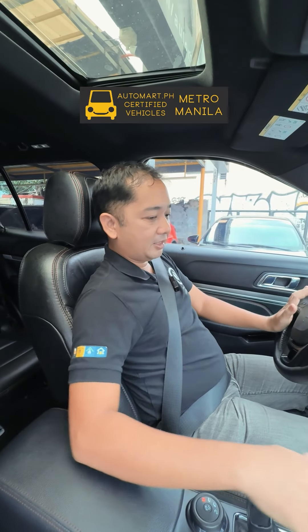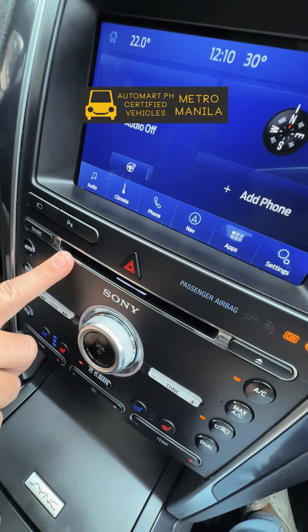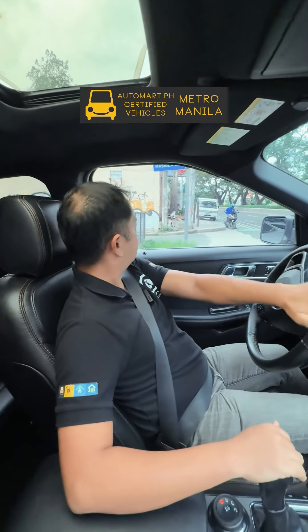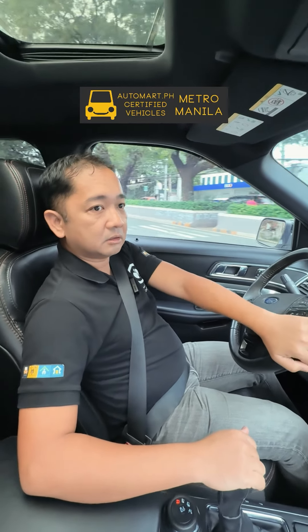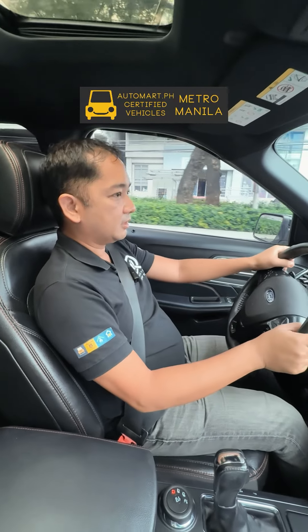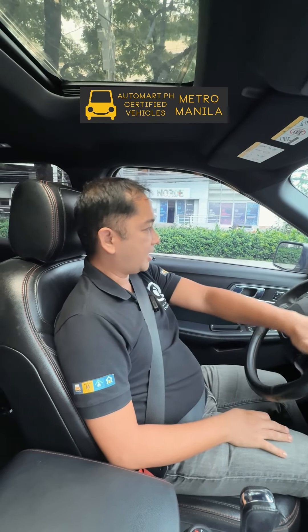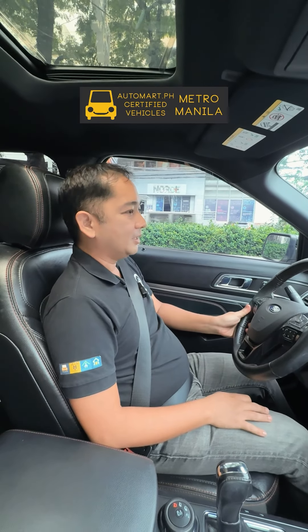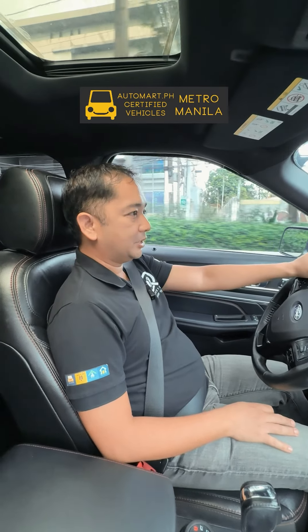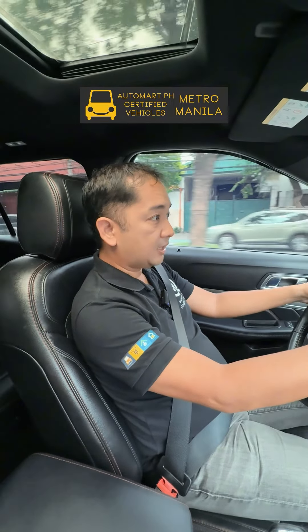Just don't use the heated ones. It's got a CD player as well. Again, feels very stable. Do I feel like a policeman? Not yet, but I can see where that's coming from — this is what the highway patrol and police use in the U.S. Malakas ang hatak. I like it.